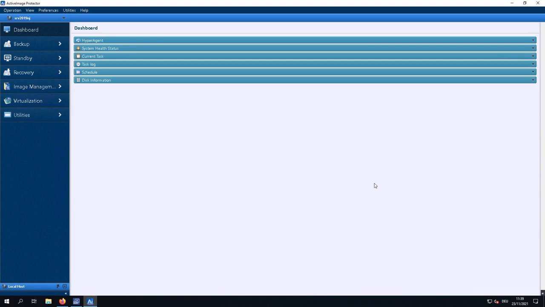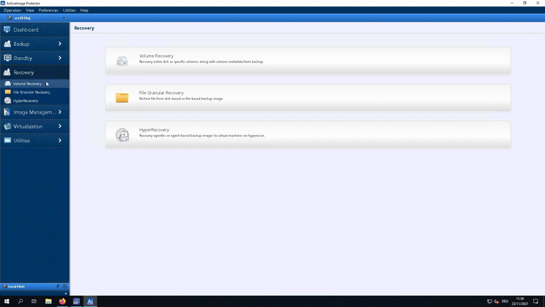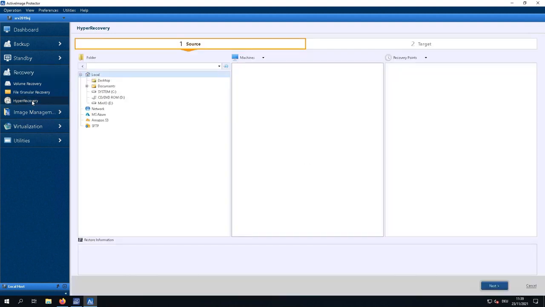From the basic information about backup methods like volume-based, file-based or agentless, we also need to talk about recovery. The recovery is exactly the same. You choose recovery and you now have the possibilities of a typical image backup from a machine, like a disk-based backup or volume-based backup. You can do granular recovery, files and folders, or you can do the recovery from your agentless machines. And again, you choose your backup storage as mentioned before.